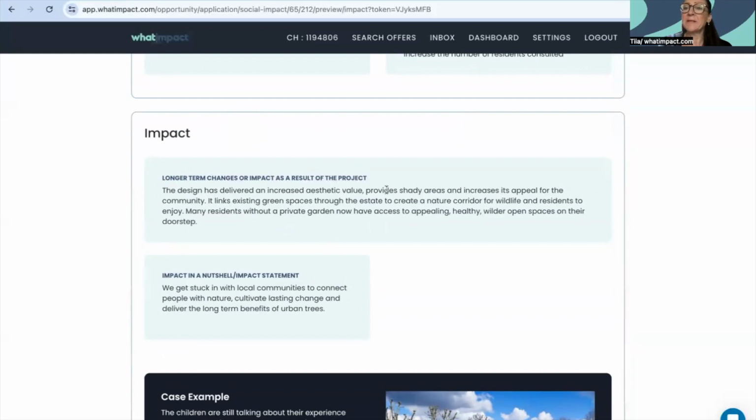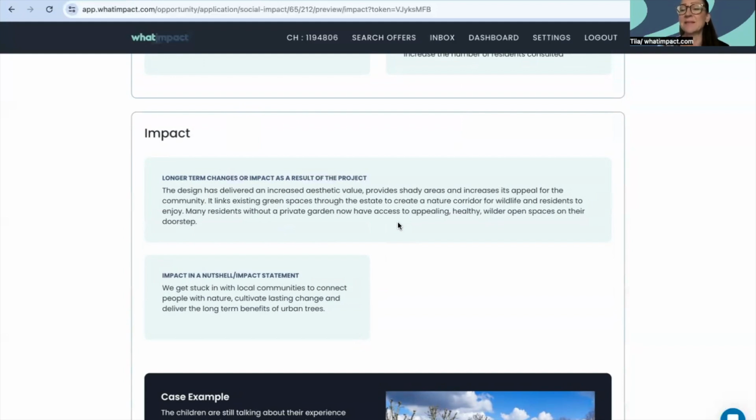And if you don't have proven data about the longer term change that your program has been making, you can state your aimed impact and what you base your assumptions on for this progress.